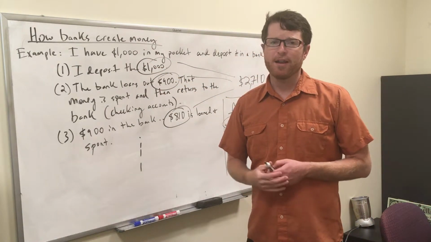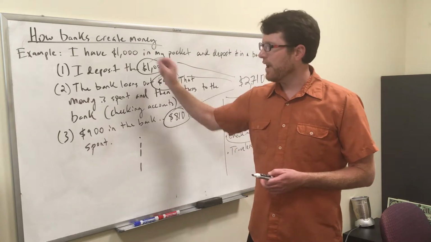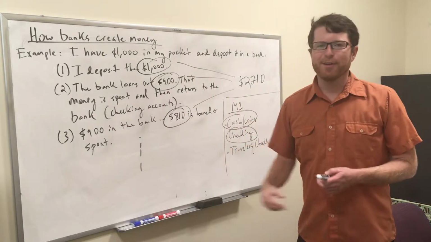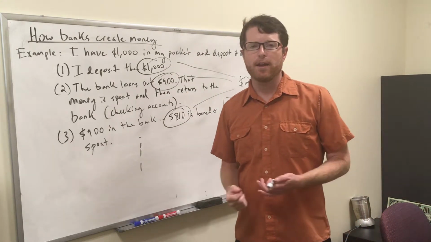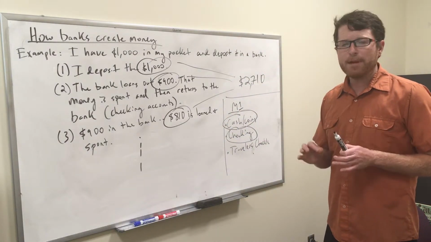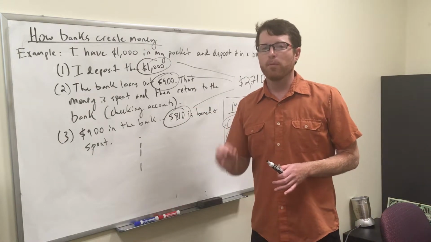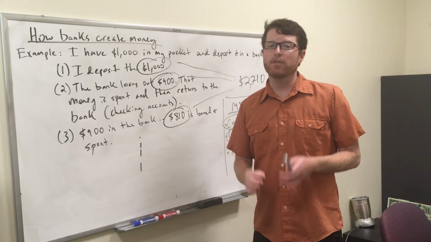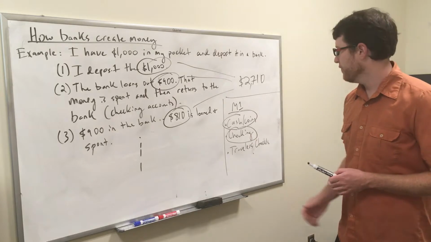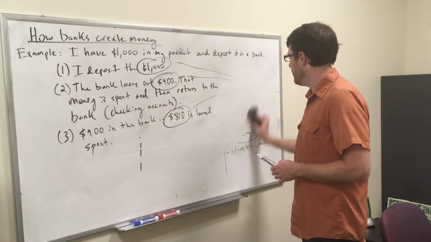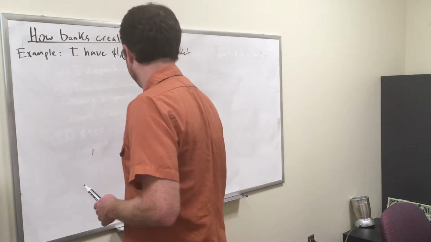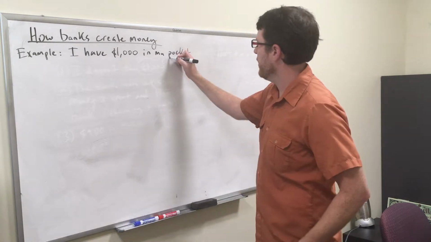After all, if I want to spend my $1,000, I can at any point. I can use my debit card, I can write a check, I can go to the ATM, so I can access my money. The person that deposited the $900, they can access it too. Everyone down the chain here is going to have the ability to access their money via checking accounts. So all of this money that's being added up here is real money. So what's happening is the banks are creating more money. And in fact, banks create most of the money that's out there. They are the number one creator of money, not the Federal Reserve. So how much money would this create in total? Well, let's go back and readdress this question.